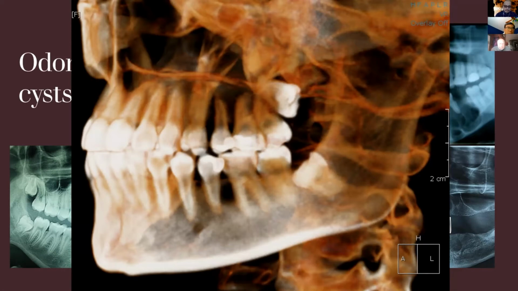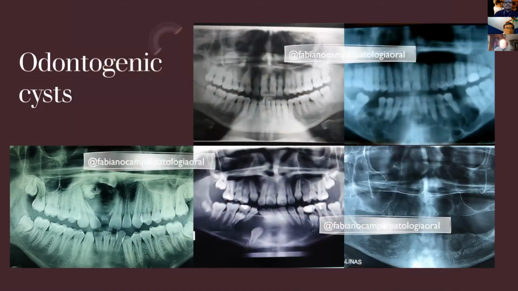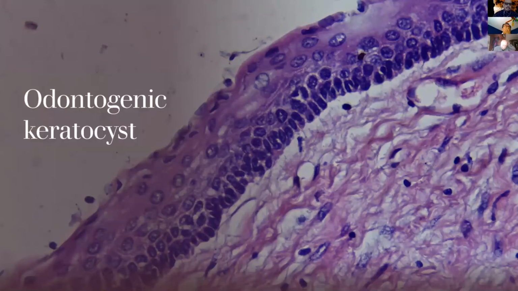With time, they can achieve this appearance and classical fashion of bone destruction, teeth displacement, cortical expansion, etc., like these ones. These are clear examples of those odontogenic cysts. Histologically, they are without a doubt of odontogenic origin, but we can use some immunohistochemical markers in case of hesitation, like in this one of odontogenic keratocysts.